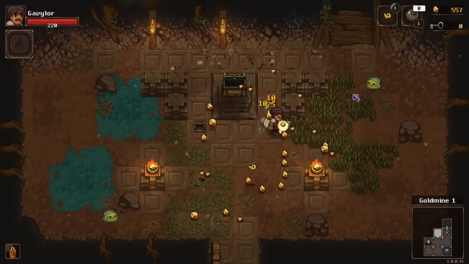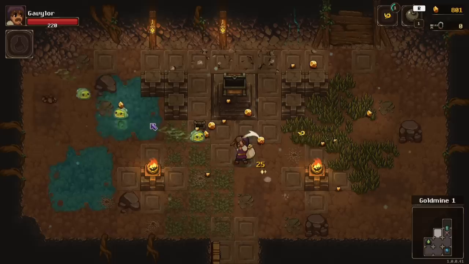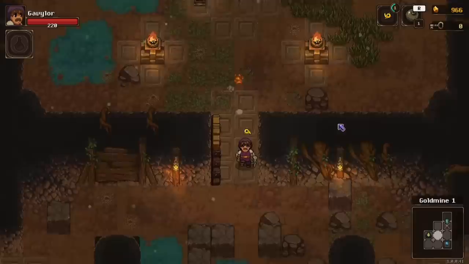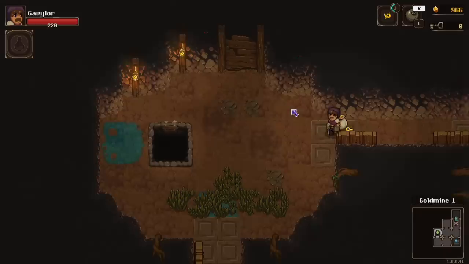See if I can just get the pilferers out of here. There we go. Go away. Nice. All right. That was really nice. Up to nearly 1,000 gold again. Very good. Let's keep going.